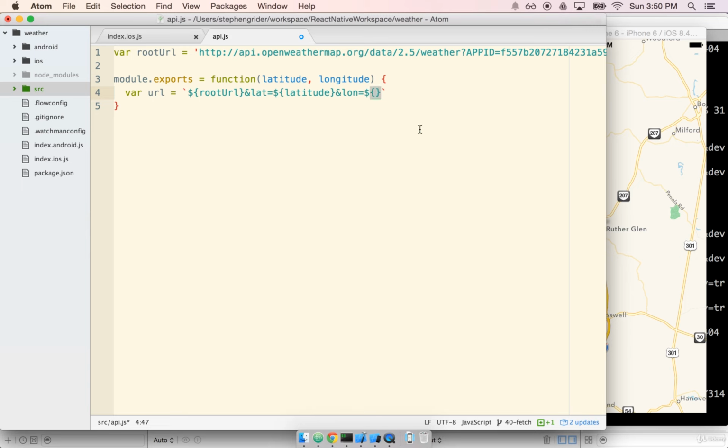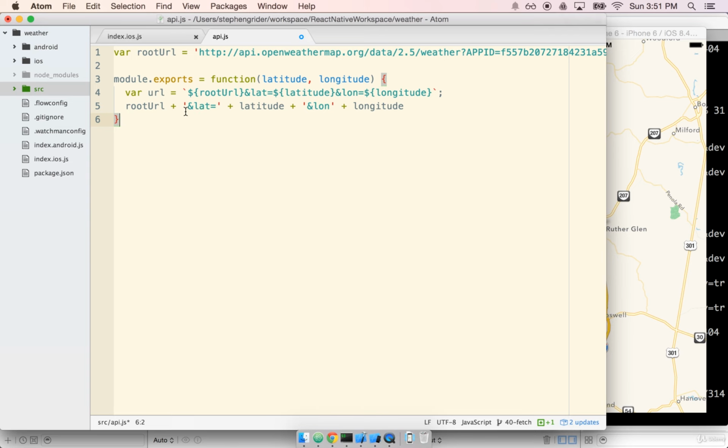And inside the curly braces here, we'll do longitude. So this might look a little bit funky right now, and it certainly is kind of illegible, but the code that we just wrote here is absolutely equal to something that looks like this. Root URL plus lat plus latitude and lon plus longitude.